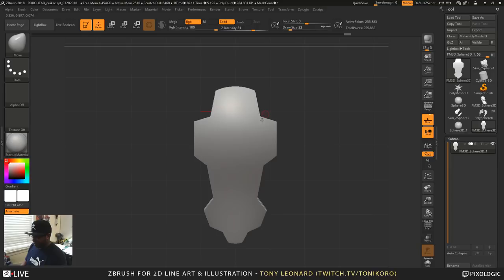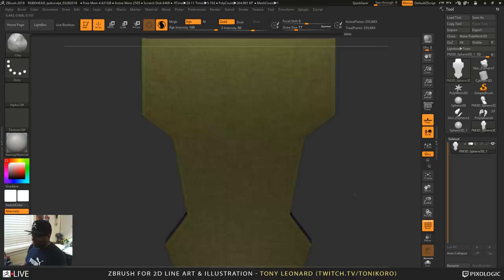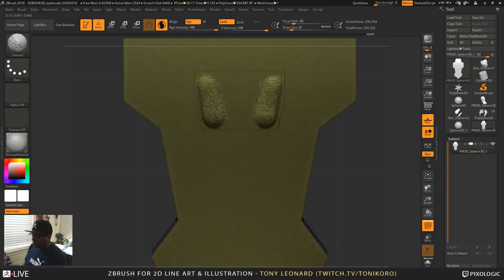There we go. If I started using some clay brushes and I wanted to sculpt in some extra details, I could now use the Sculptris mode, right? Which, as you can see on the mesh, if I really zoom in here, depending on how big the brush size is, I can actually create more geometry or less.